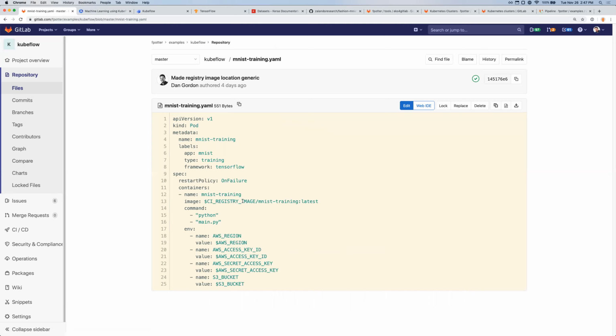Now, you could do the training on the runner or in another environment. In fact, because this isn't really parallelizing that training at all, I don't know that we're really getting a lot of benefit out of running it on Kubernetes other than we're just showing that it could run on Kubernetes. And I did actually create a job that does the training directly on the GitLab runner, which is pretty cool. But this is doing the training.